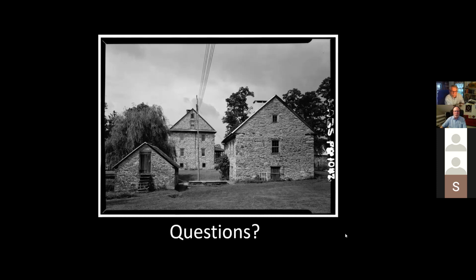Will the income from the sale be utilized for continued preservation of the Kauffman Farm, or will you use that as seed funding to continue to preserve through covenants other historic farms and other historic agriculture? Whether we use it for covenants for other farms is a possibility. Initially, we want to undertake historic structures reports and all the documentation and all the study that is required for this farm. So we want to use that money to fund the studies that are absolutely necessary for this farm, so that we can find out as much as possible. And there certainly might be ways in which we can use the farm in an educational way as well.